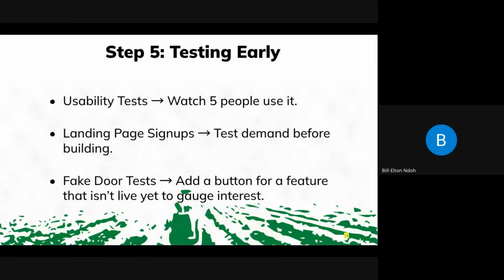So we always have to test. Most of the time, most teams miss out on testing. You just think that they design, they build, and they send it out and other people start using it. Test it internally. Even just friends or family members, just give it to them to use.